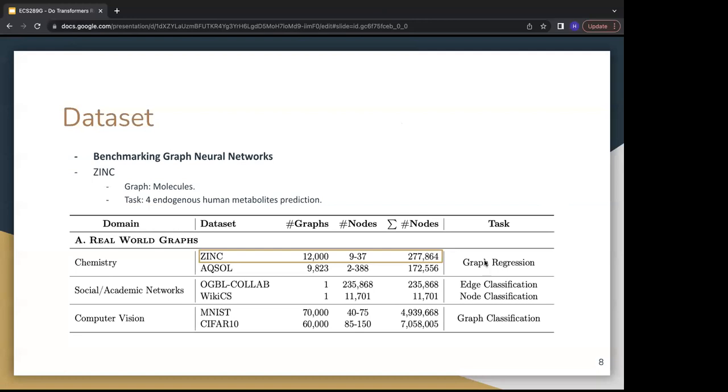What's also worth mentioning is that if you find ZINC is pretty much the data set you want, it has all kinds of variations, like different sizes. The largest one is ZINC full, which has like 249K graphs.